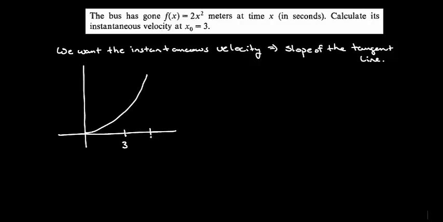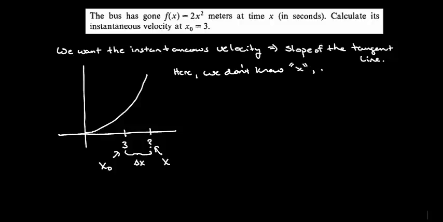Now, we're really interested at 3. Before we looked at values like 4 and 3.1 and 3.001, whatever it happened to be. Here, we don't know how far we're going to go out. We're just going to call it change of x. Of course, 3 is x sub naught, and then the question mark is x. What we don't know is the x value that we're traveling to, so I called it question mark here. All we do know is what x sub naught is, and that's 3. And x sub naught, remember, is the starting value.